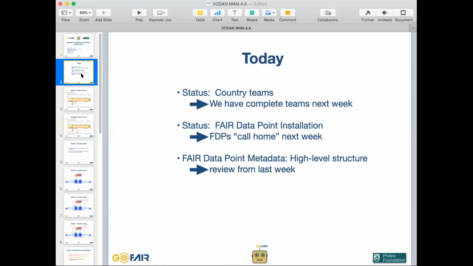Welcome back to the Metadata for Machine Workshop webinar. As Charles mentioned, this is number 4 of 8 that we plan on having, because I think we can accomplish what we set out to do in the remaining 4 metadata for machine workshops. But there was a realization last week that things were moving maybe too quick, with a lot of information coming at you that might be very new. So starting last week, and continuing this week, we are trying to slow things down a little bit and focus on a couple of key issues. Hopefully that focus will give everybody more breathing room and help us make another click on the FAIR data point installment, so that we can move on to the remaining things we need to do in setting up this VODAN COVID-related FAIR data system.